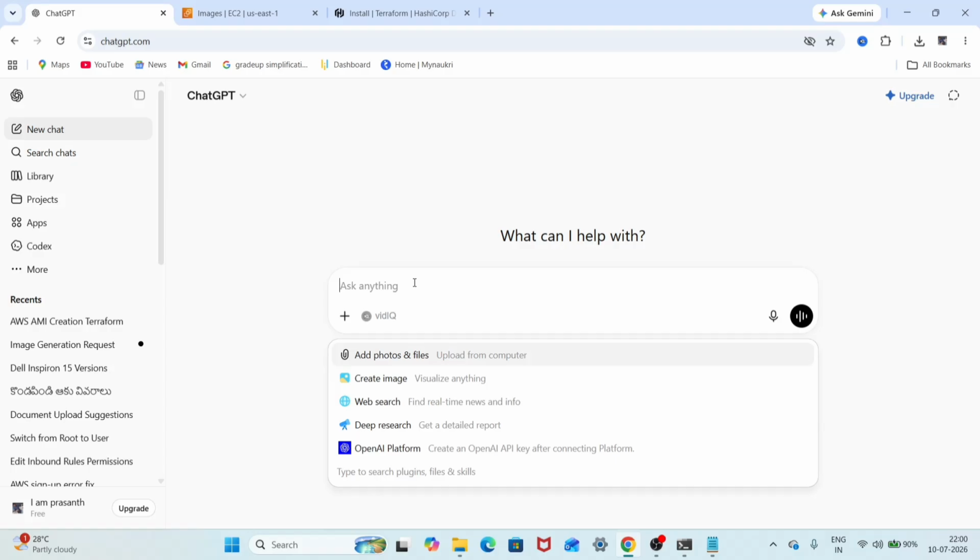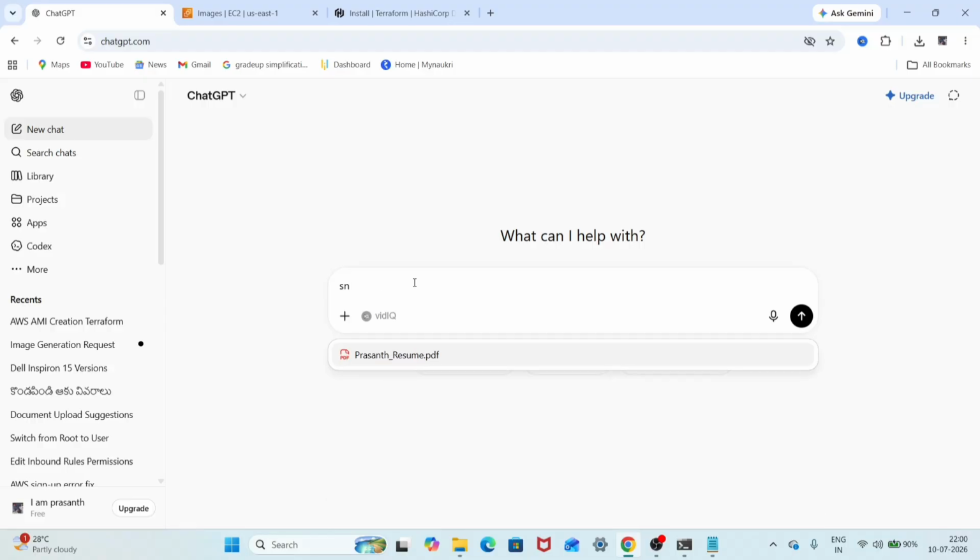So just type: syntax for creating EC2 and key pair for EC2 using Terraform.